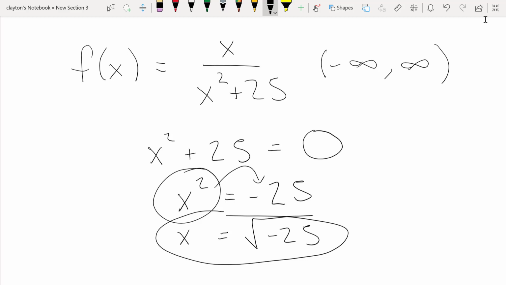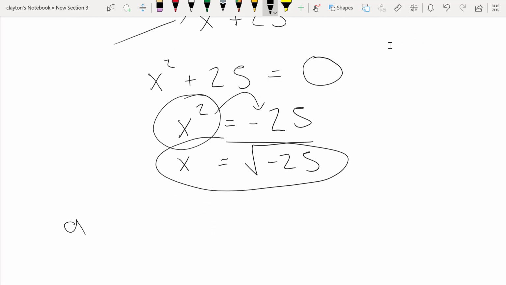Right, so again, the step that we're going to do in the next one is going to be the same, but you'll see how it's different. You take your denominator, you set it equal to 0, and you're trying to figure out the x values where this would be true, right? When does it equal 0? If it equals 0, that's going to be a problem with my domain. In this case, no problems, right? X squared equals negative 25, that's never going to happen.